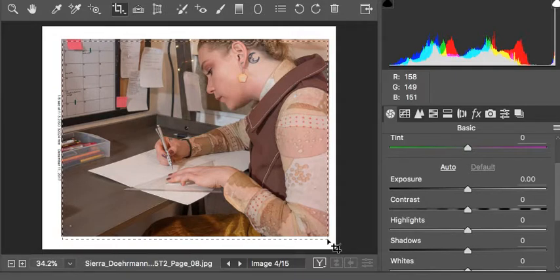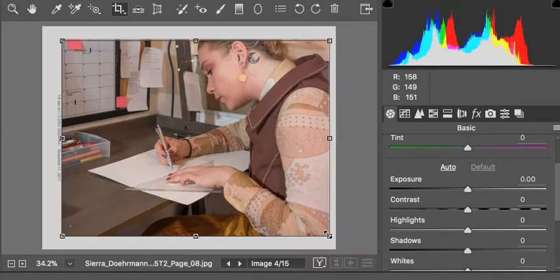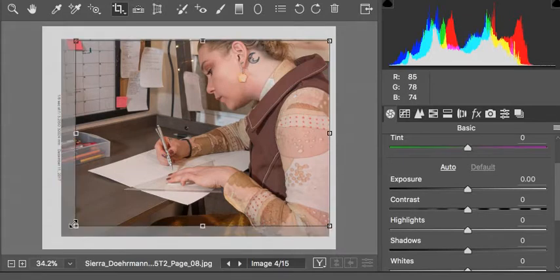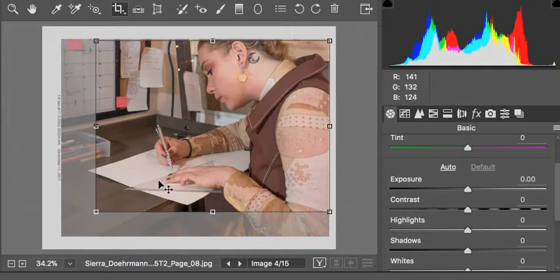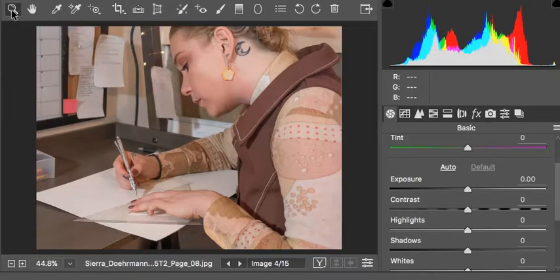So here I can do that. I can get the whole thing, hold the shift key, and move it till your hands are in that rule of thirds. So this would be the intersecting line that would draw my attention to the hand.